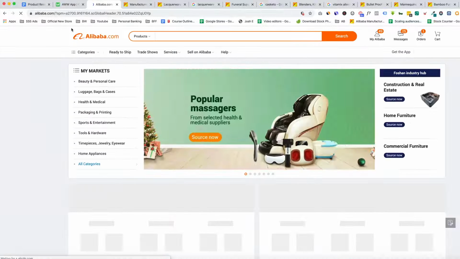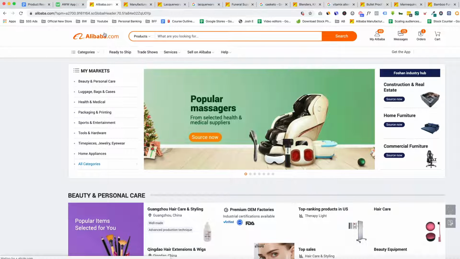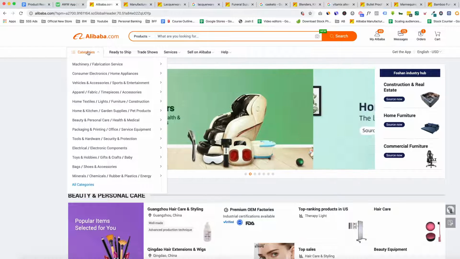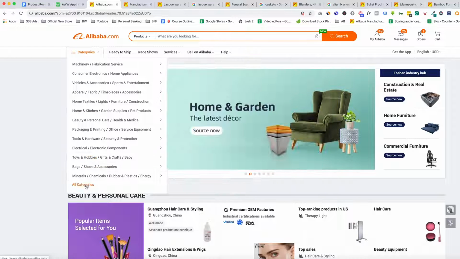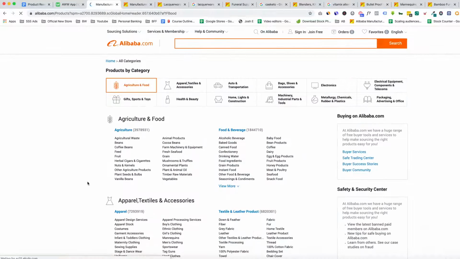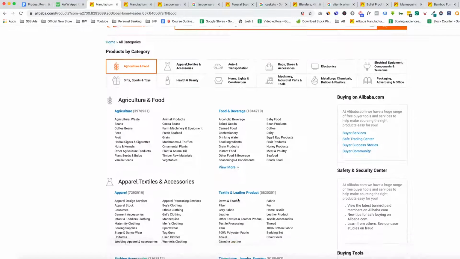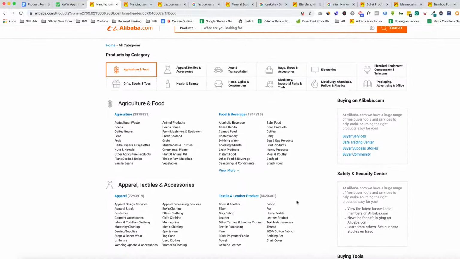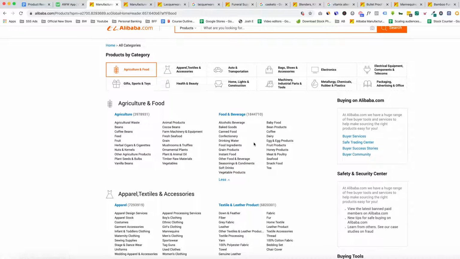So first, right now, all we have to do is actually just go to Alibaba.com. But then after that, we hover over here to categories, scroll all the way down, and just click on all categories. This is going to take us to everything that literally China has. I mean, it's pretty close. But what's going to be very unique is that it already labels everything for us. All these weird products, because none of these suppliers are going to make things that don't sell. They are only making products that are most likely to sell. That's all they care about.